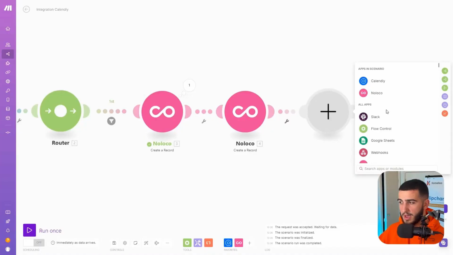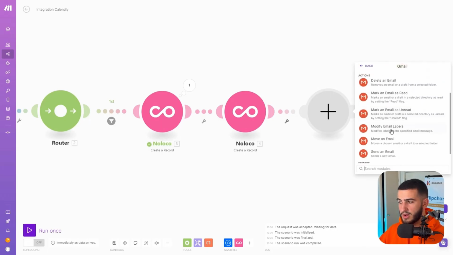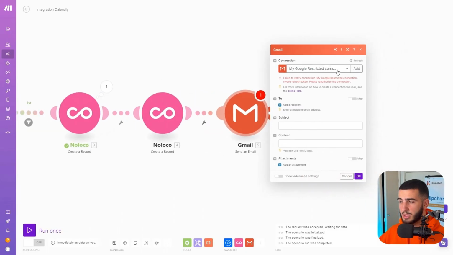Now let's move on to the next step, which is basically sending a confirmation email. For that, I'm going to scroll down and look for Gmail. Obviously, you can use whatever email platform you'd like. But within Gmail, I can go ahead and scroll down to actually send the email. I say this all the time, but if you aren't too confident with automation, you can also save a draft if you like. But because there's nothing AI generated, you can just go straight to send that email.